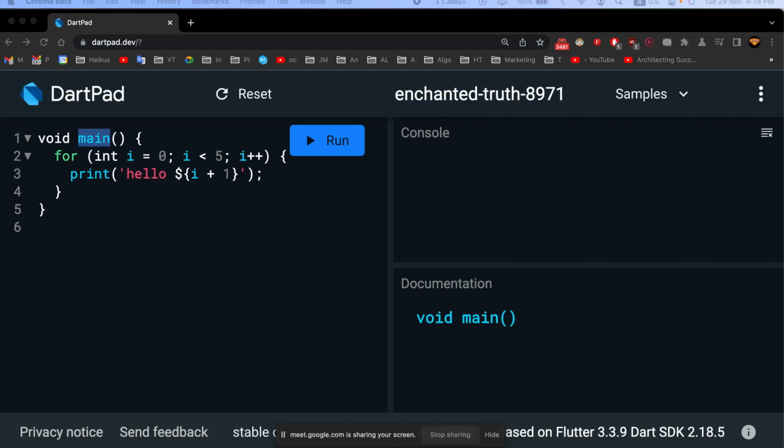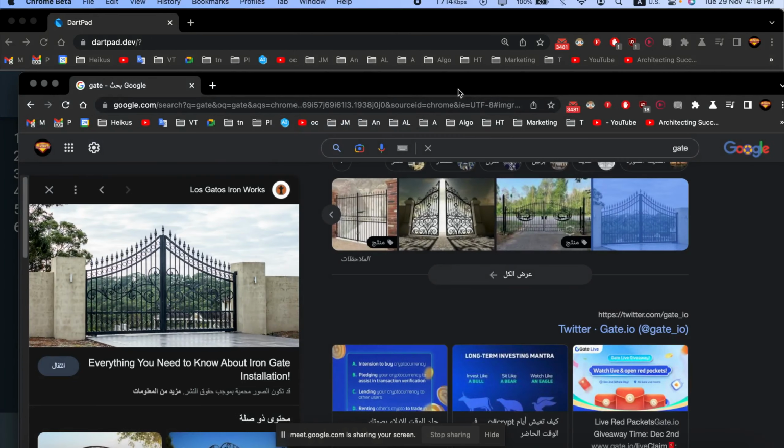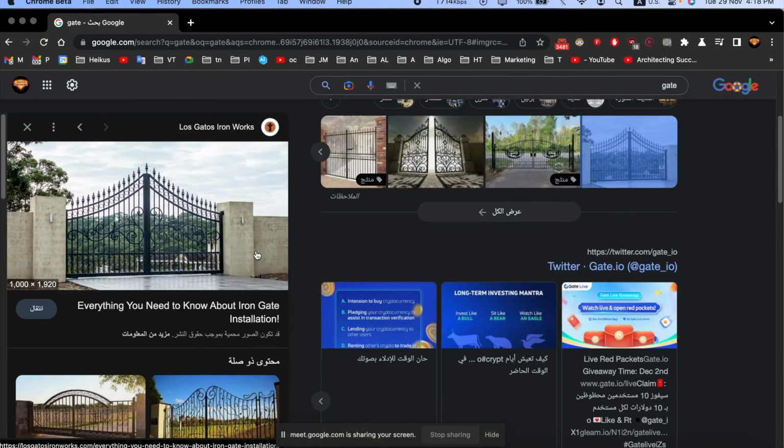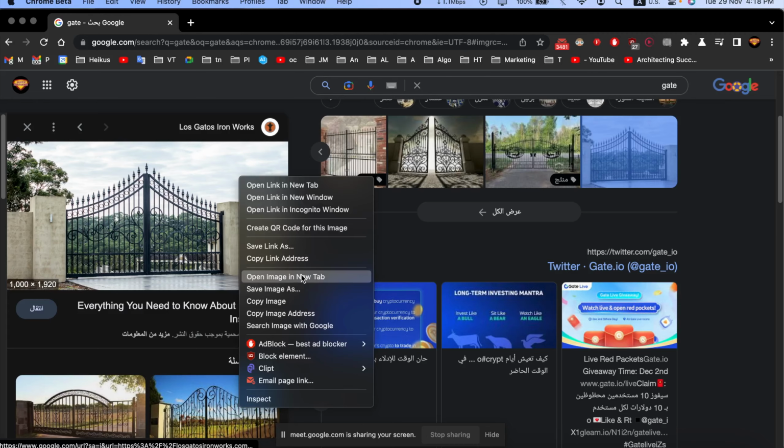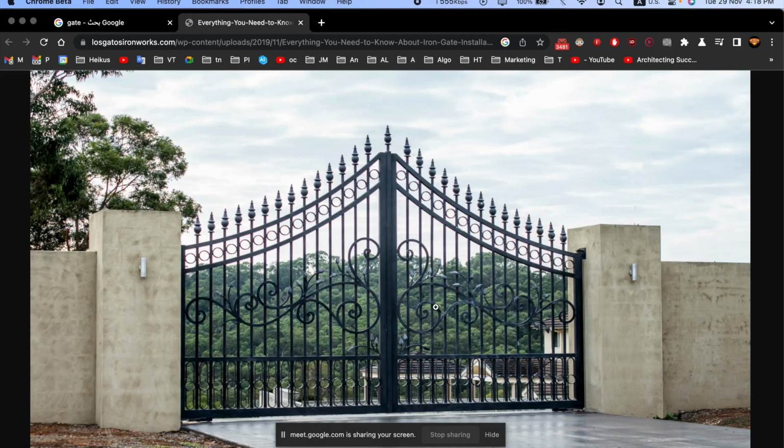When you go to a supermarket, the first thing you see is a gate, right? Or you go to a school, the first thing is a gate, or a palace, or any place. You should have a main gate or a main door. So our application, when we want to tell a computer we will start to execute or run our code, then we should enter from the main gate.